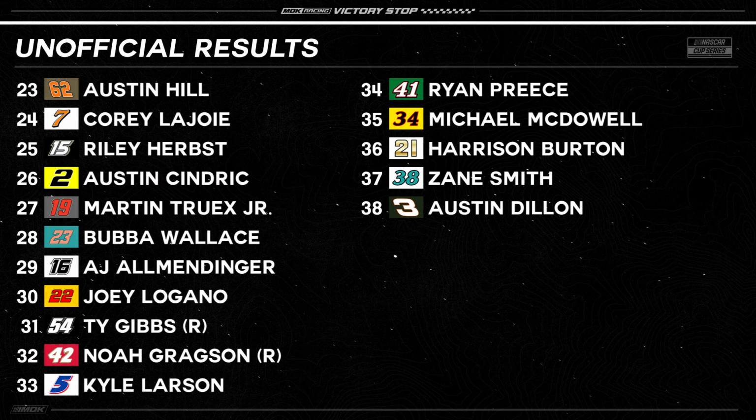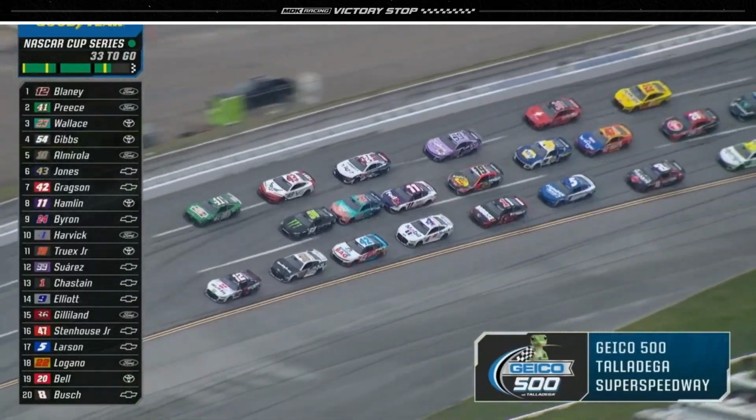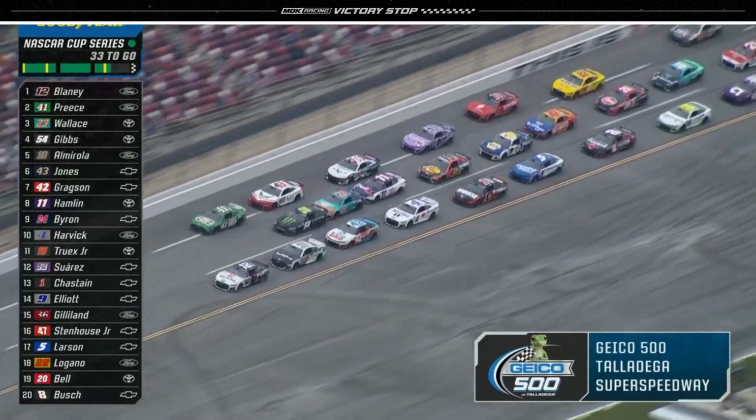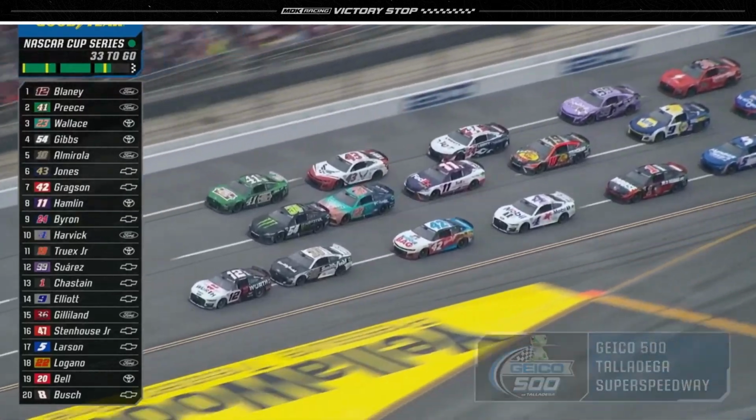So this race, again, there's still issues with this next gen car and the fact that of this 2x2 racing, but it was possible to form a third lane. It was possible. We did see it. Bubba Wallace even took the lead at some point during the middle of the race by taking advantage of a third lane being brought up. So it is possible for a third lane to happen.